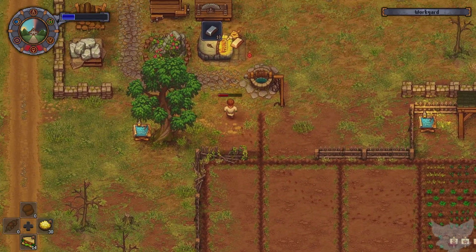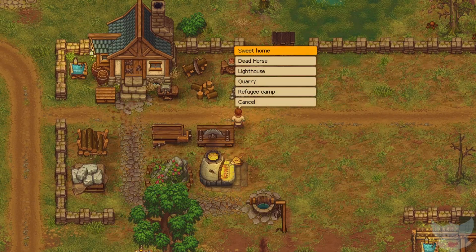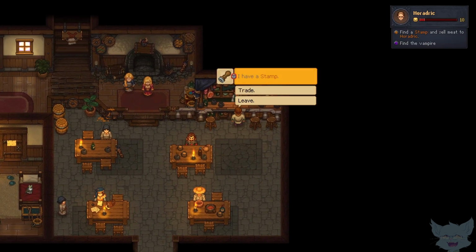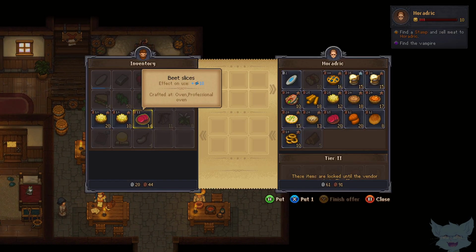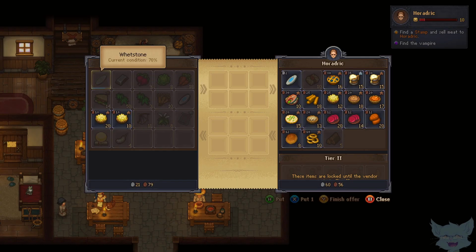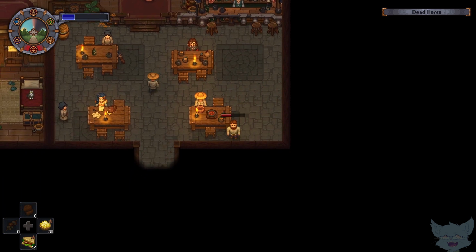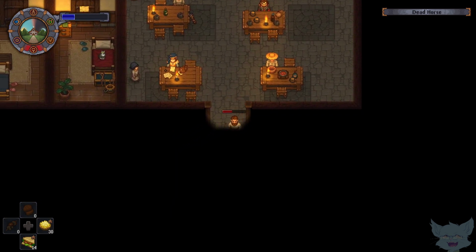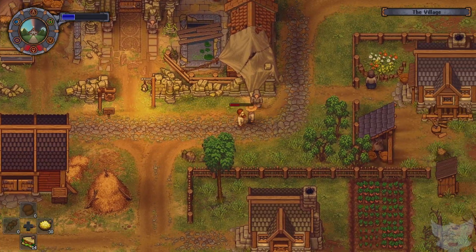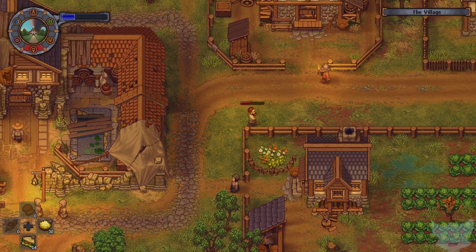All right. Hold on, we're going to the dead horse. We're selling these. Trade. Yep, thought so. All of them. Holy fuck. That's it. Let me see if I can sell the hemp raw at all to him, to the beggar guy. I have a feeling I can.